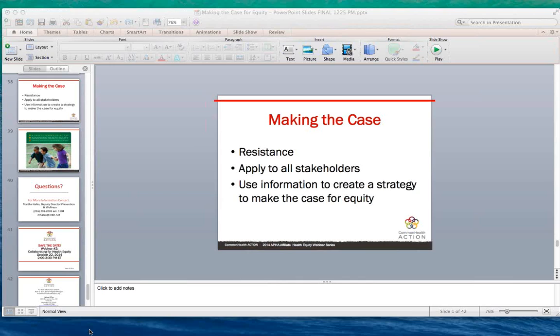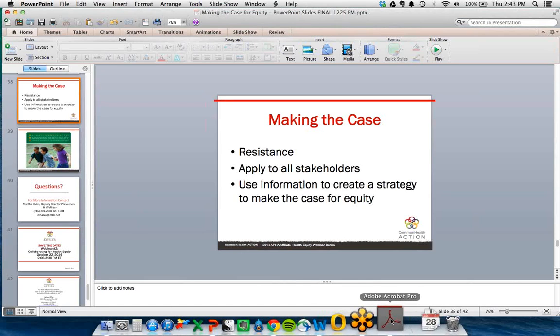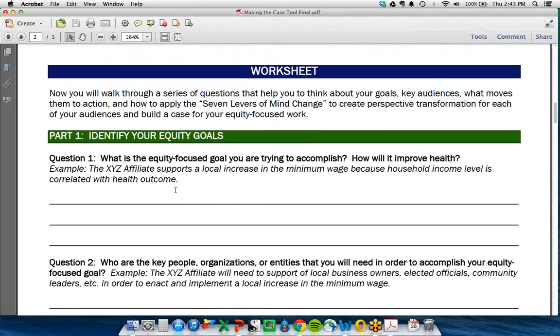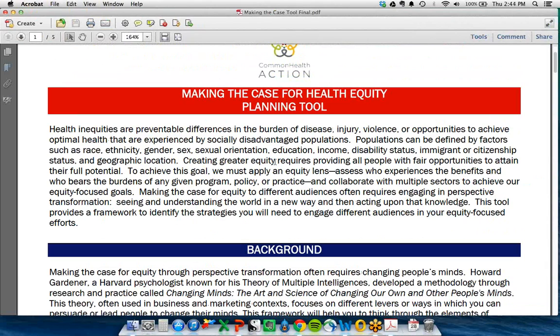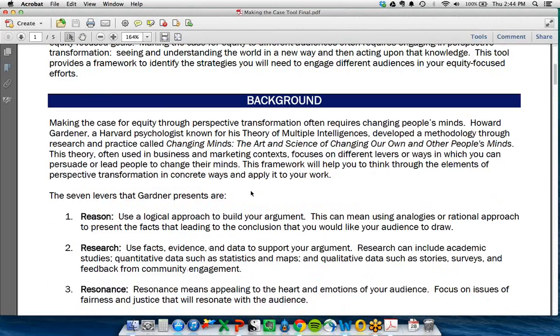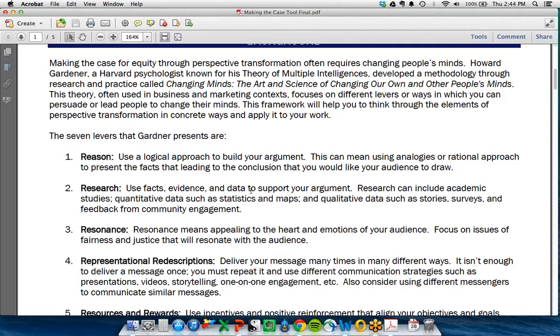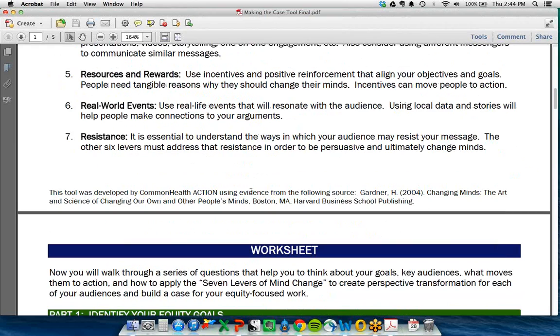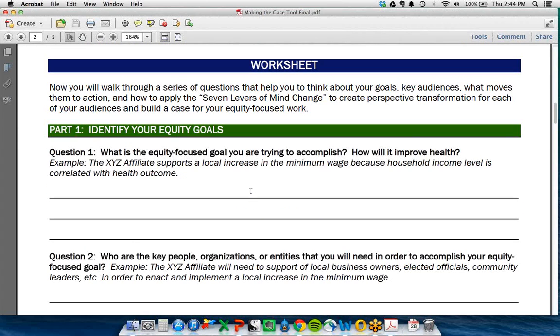I'll talk a little bit more when I come back from the tool about resistance. So let me just go here and I'll pull up the tool for everyone. What you can see here is the tool as we have it laid out. There's an intro, and we talk a little bit about just laying the foundation, but let me move directly to the tool. You'll see we also have the 7 levers and the brief definition that I gave so that you can have access to that so that it's readily available to you. But a lot of those are pretty self-explanatory. So I'll scroll down to the actual tool worksheet part of what we have.